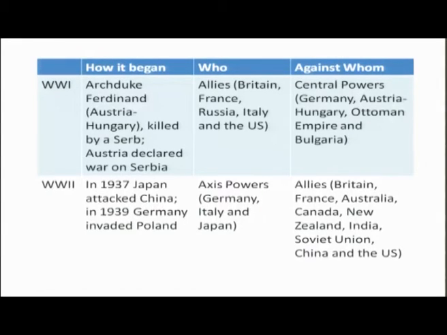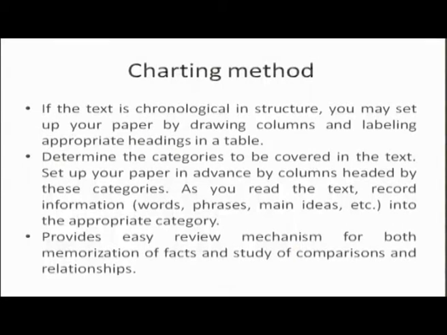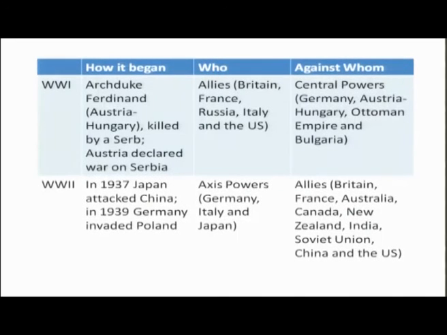So, you have read, say, about World War I and World War II. You want to see if several things were similar between these two wars, or if there were any differences. So, as I mentioned, this kind of method helps you in comparisons. So, you have thought of categories, the label headings. Here, first one is how it began, then who fought against whom.